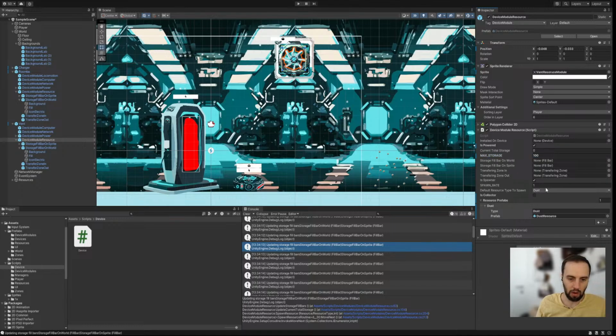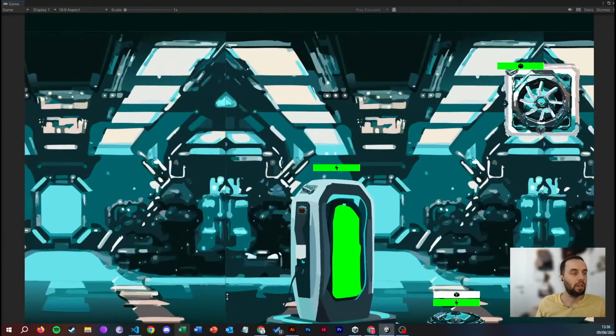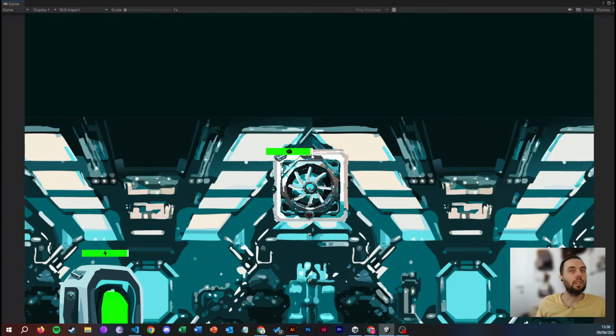That would be nice. Spawn rate is 1, which means it's 1 per second. It's set to be not a collector, it's set to be a spawner, and it needs to spawn dust, which is currently the only type of resource. But if we make a new resource with a new sprite, new type, we just set it to spawn something else. So I just want to see this dropping down, which it actually is. So that seems to be not a problem. So that seems to work.